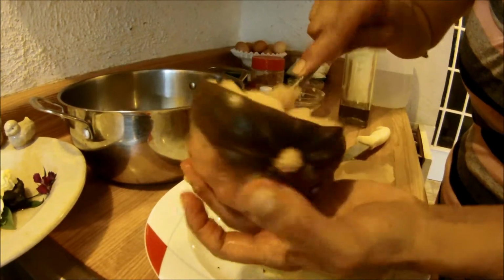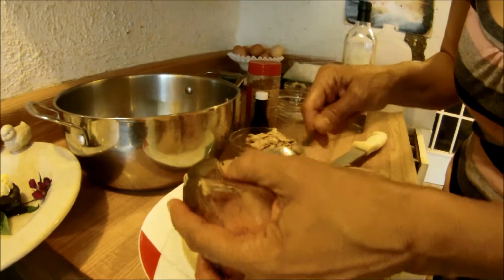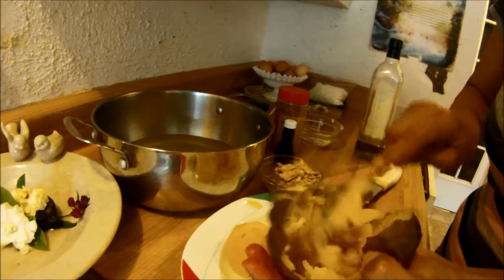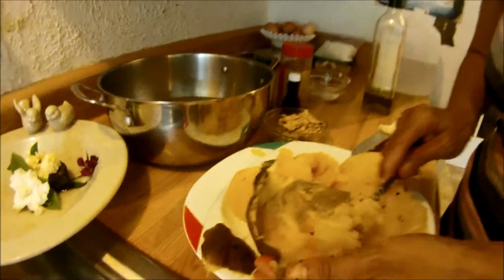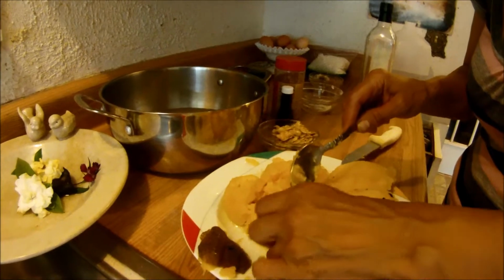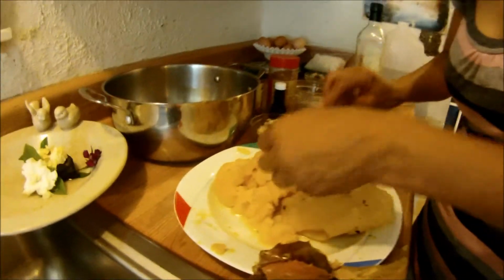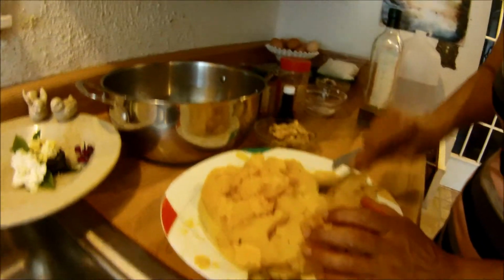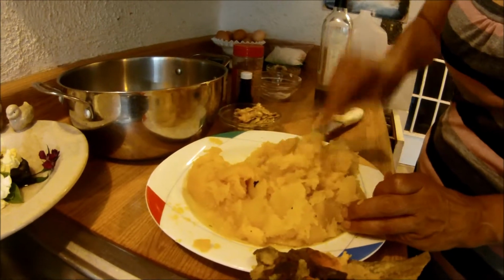Now let's see if we can carve this one easily. These are a little bit hot. I took them out so they will be cooling down a little so I can handle them. When it's too hot, it's hard to handle. You can burn yourself. We don't want to burn. Have aloe vera handy if you burn. Just patch your hand with aloe vera. It heals pretty fast. There we go. There's all the meat we can get. This is ready. It's going to be a mushy, squishy treat. So you can mix it beforehand.